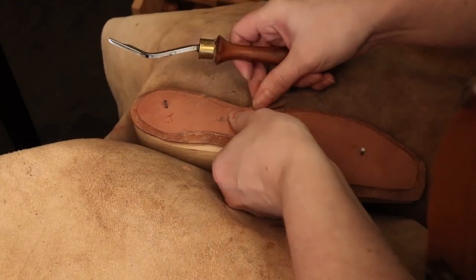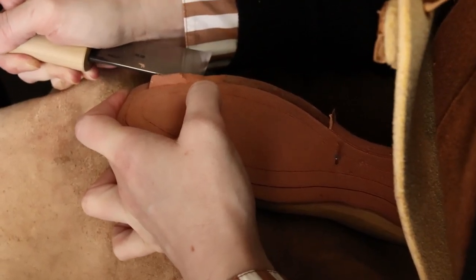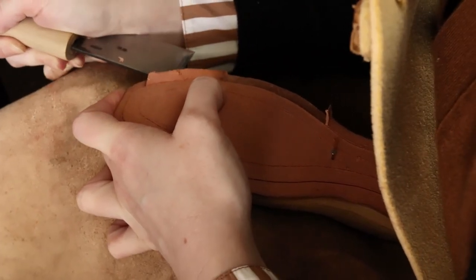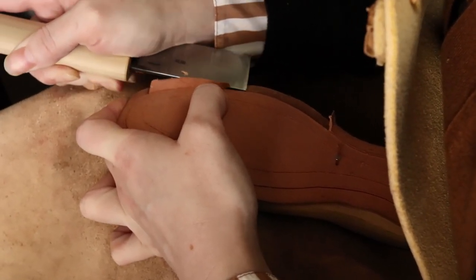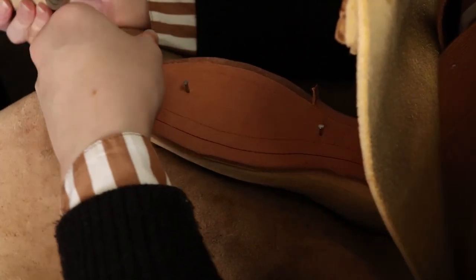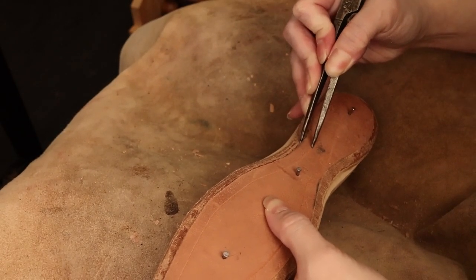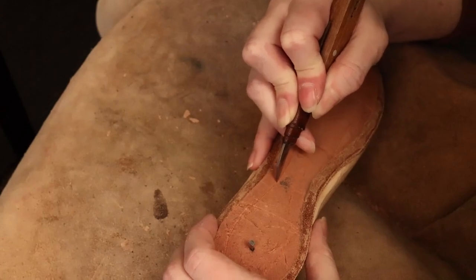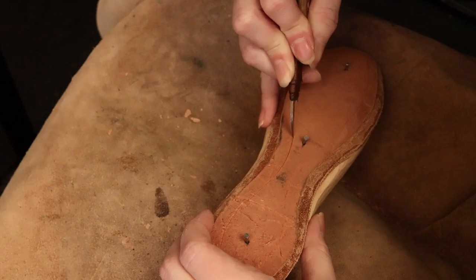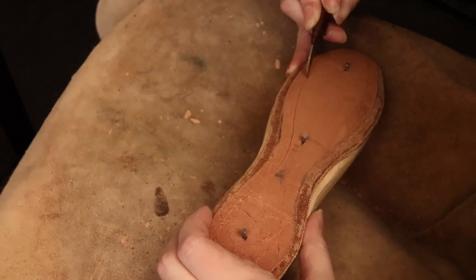And for this particular project, as with all my projects, I got a new tool, just one new thing. And for this one, it is a new knife. This is a type that is really popular and common in Japan currently for shoemaking. And I've seen it used for so many different purposes, and it was perfect for cutting away the section around the edge. I am still using my finer blade for cutting the channel where the threads are going to nest down into, just because I'm dealing with such steep curves around certain areas.